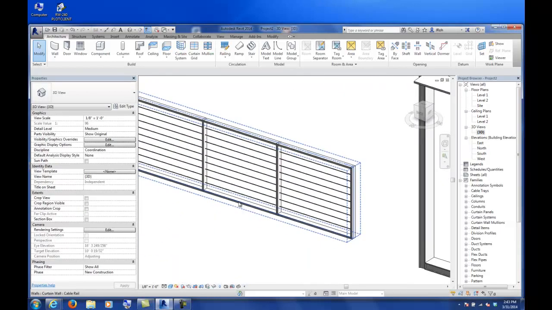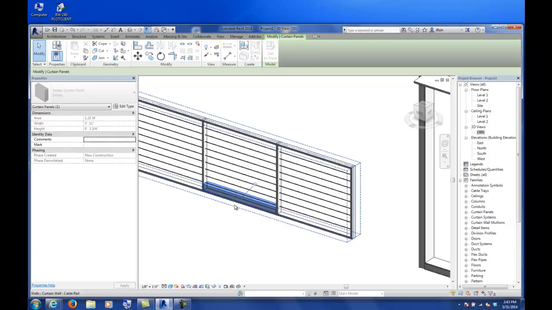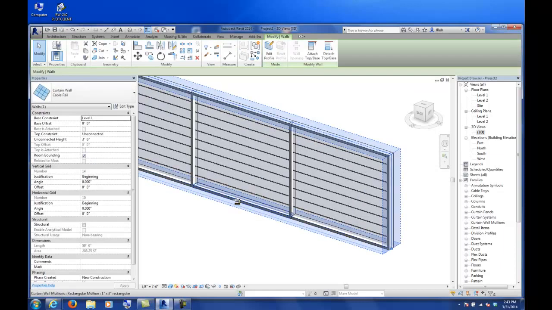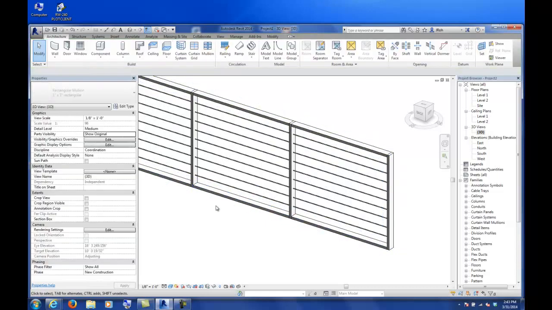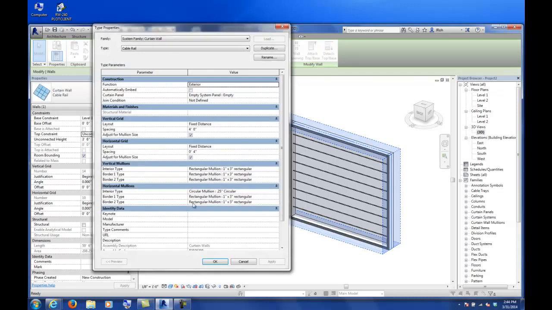And of course, I'd probably tab over and eventually take out this bottom border, which actually I think is, if I go back here to border 2, horizontal mullions. Let's see if we can set that to none.